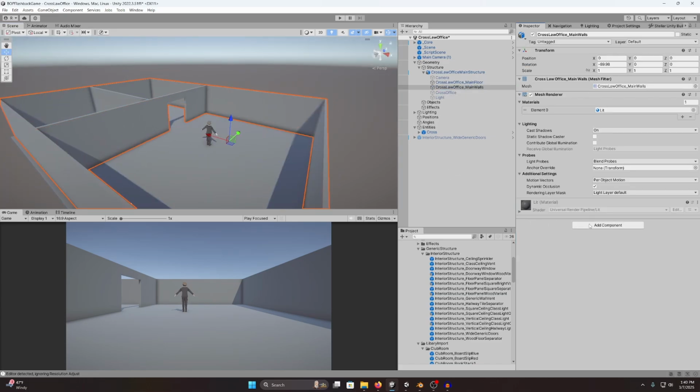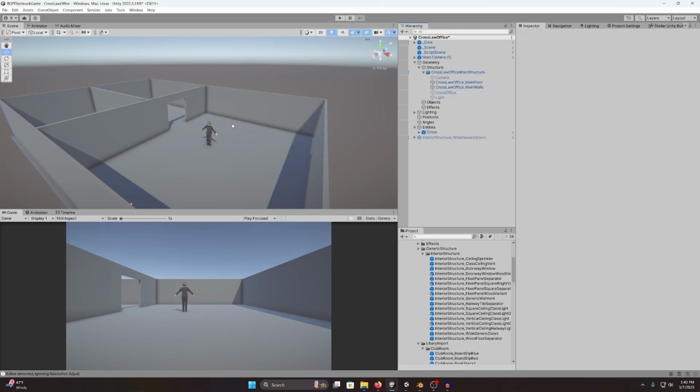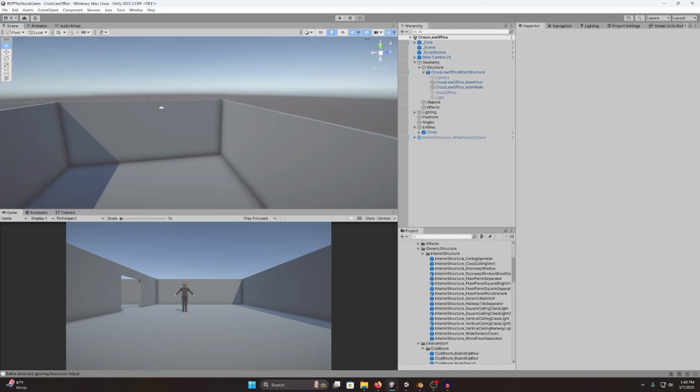For the walls, we can't get away with a simple box collider, and obviously it would be better in the long run to use box colliders to create all these walls, but this is where the laziness comes in, and I just throw a mesh collider on it. And that'll be good enough.